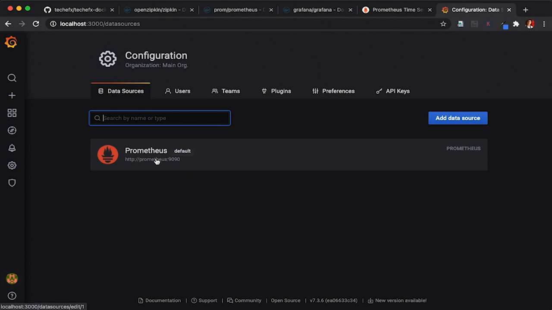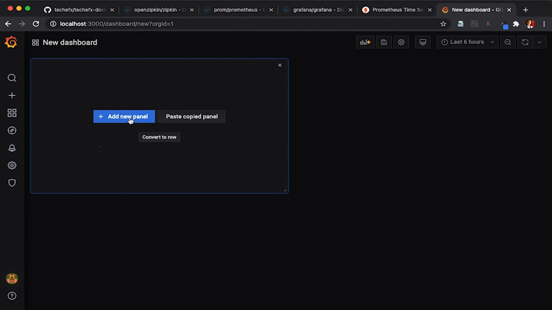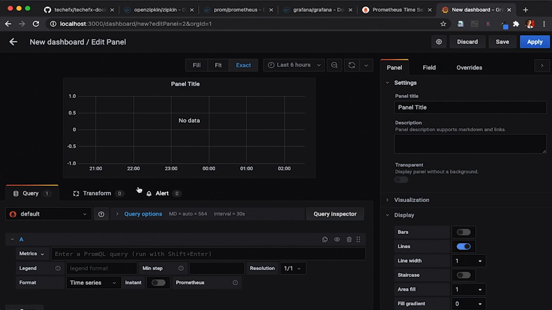So going back, we have configured Prometheus as your data source. The second thing you have to do is either create a dashboard, import a dashboard, or provide a reference to an existing dashboard, right? I'll show you a couple of these things so you understand how to create a dashboard. I'm clicking on plus, and when you go to create dashboard, you will have to add panels. A panel means the metrics you have to define.